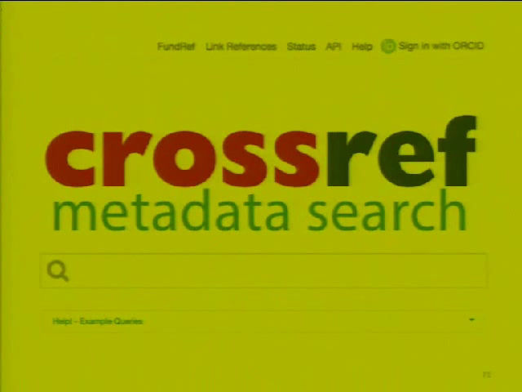Metadata search looks a lot like Google. Basically, it's a very simple search query. You can cut and paste the reference into it, or the authors, or the title, and it will return to you, I haven't got a screenshot here, any data that CrossRef has, so the reference that CrossRef has with the DOI. So you can cut and paste the DOI in. It's the metadata we'll talk about throughout today, because it's a very useful online search tool.